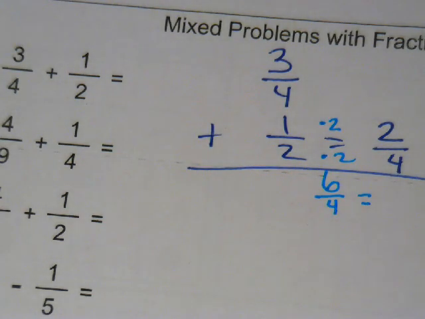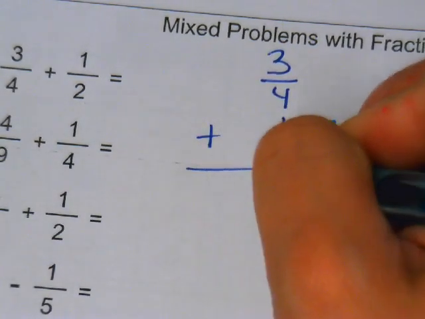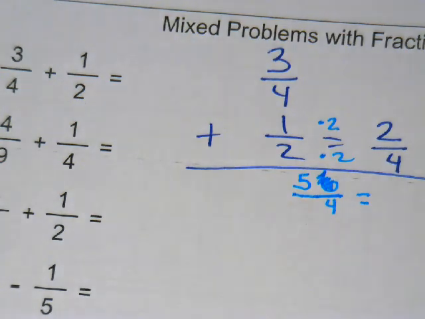Wait, I got it wrong. I was just waiting for you to correct me. I was seeing if you kids would say, wait a minute, she made a mistake, or if you were just going to write down 6/4. None of you wrote down 6/4, right? Good, very good. It was just a test to see if you're paying attention. I obviously know that 3 plus 2 is 5, not 6. That's my answer, 5/4.